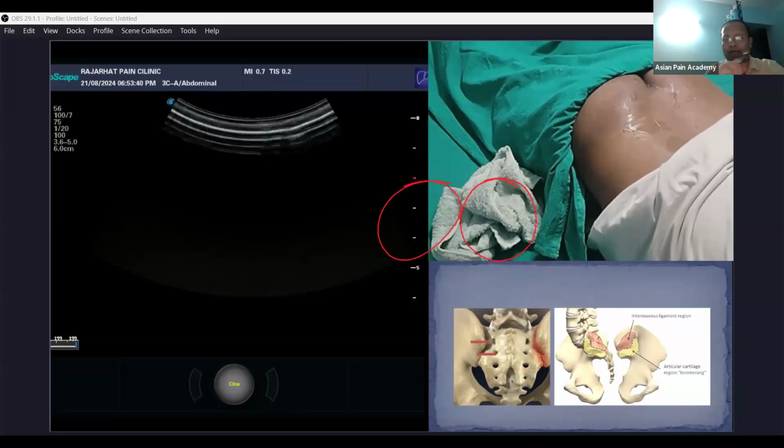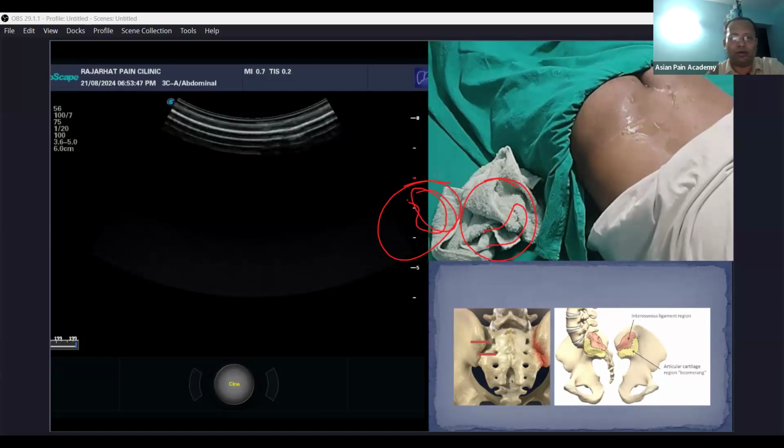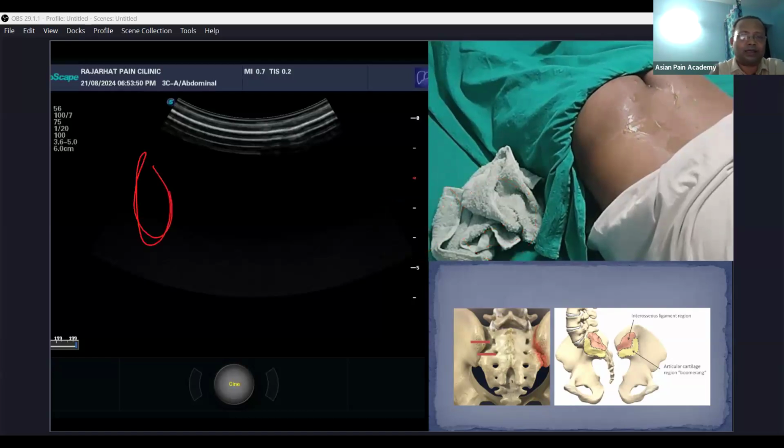Think that these two bones have been taken out. So only the yellow part is the joint. Okay, the other part is not the joint. It is the overhanging part. When this iliac bone is hanging over, it is making a shadow over the sacrum. So this part is the red part. Only a small part is actually the joint.